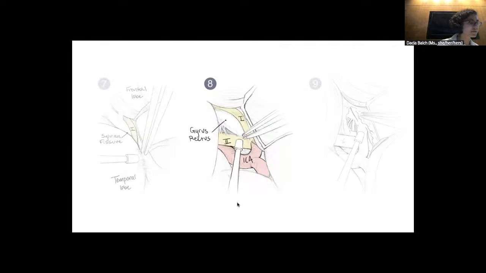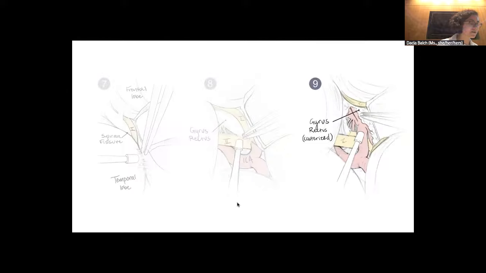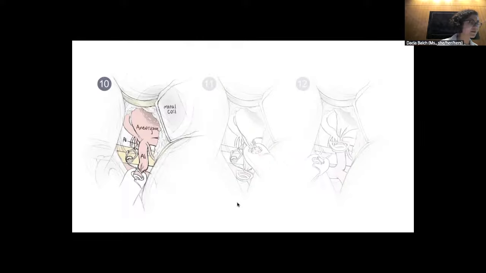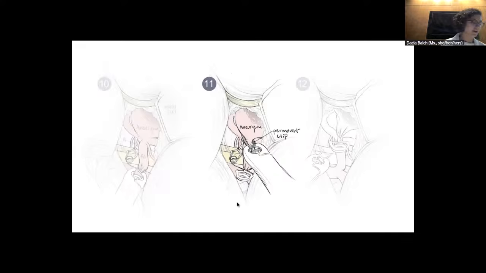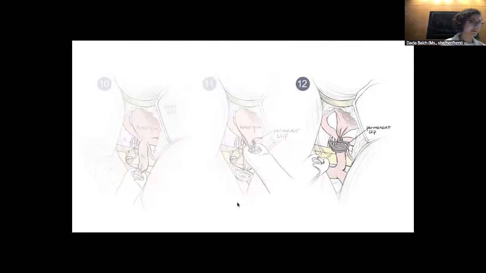The Sylvian fissure was dissected to the optic nerve and internal carotid artery. Gyrus rectus is visible beside the olfactory nerve. Gyrus rectus was cauterized to reveal the aneurysm. Temporary clips were applied to the A1 segments of the anterior cerebral arteries to reduce blood flow to the aneurysm. A permanent clip was applied to the neck of the aneurysm. The temporary clips were removed, restoring normal blood flow. The aneurysm deflates.